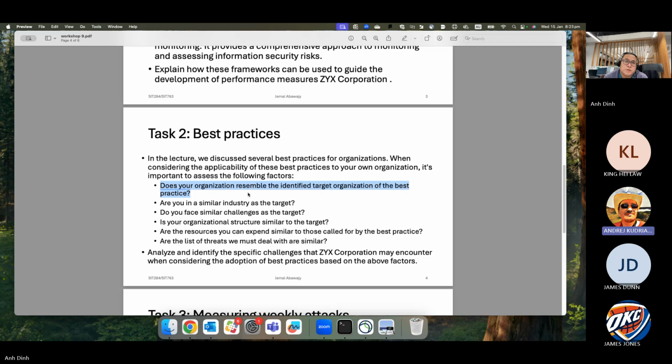Or you don't have certain management positions, certain sections in your company, they don't exist at all, and you don't have a budget to create them, but they are required by this. Then industry is the same issue. Even in similar industries there might be different regulations, even different laws, and what works for industry A might not work for industry B. Even if they might be similar, they have regulations from different bodies. So that has to be adjusted.